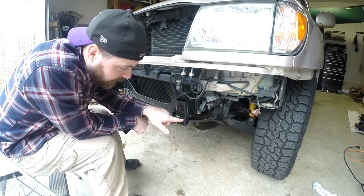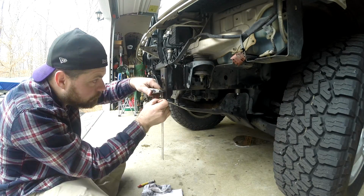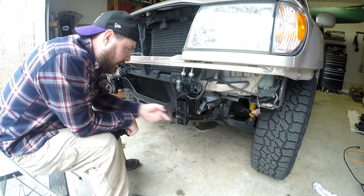If you're not aware, to mount one of these ARB bumpers, you have to cut the original bumper's mounting tabs to be able to slide the ARB mounts onto the frame rails. All right, guys, getting ready to cut this thing. I took my T-square and measured and marked a line, and I'm going to try to stay under that. Try not to hit anything down here.